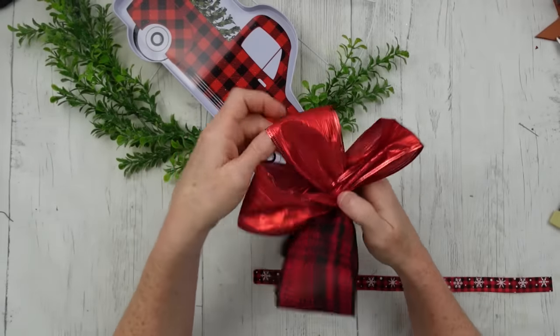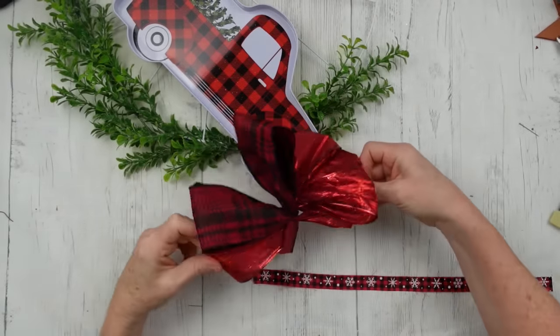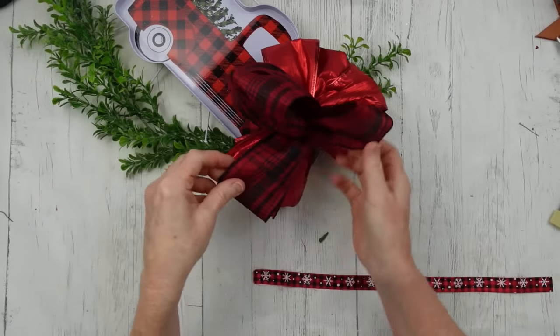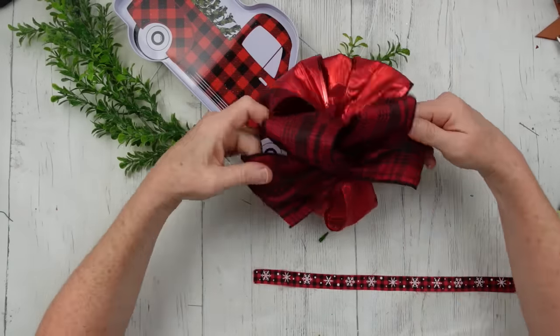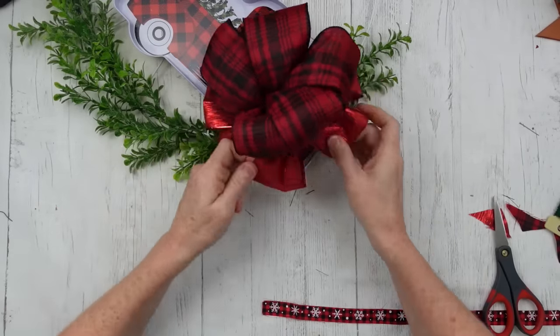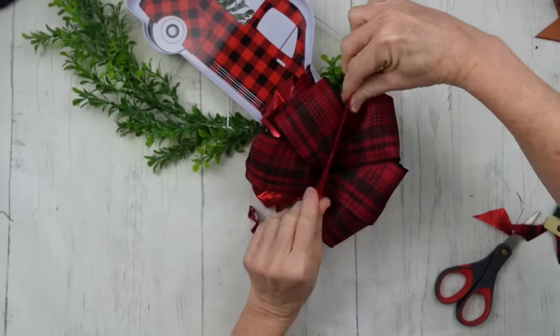I can start fluffing this out. And of course, once I start fluffing it out, that's when I realize, hey, I have extra loops that I didn't think I had. So, happy mistakes? Yes. And I'm just going to pull them all apart. You know how to fluff a bow? That's what we're going to do. We're going to fluff them all out. I think I ended up with five loops on the bottom too.